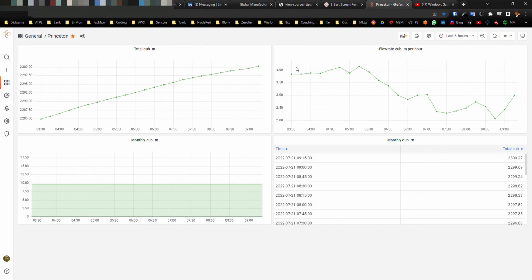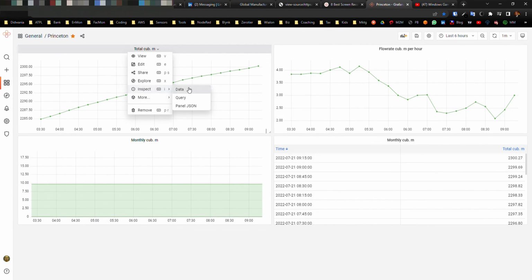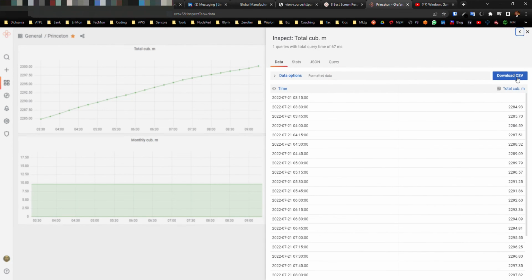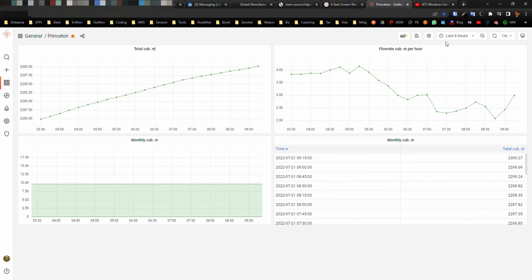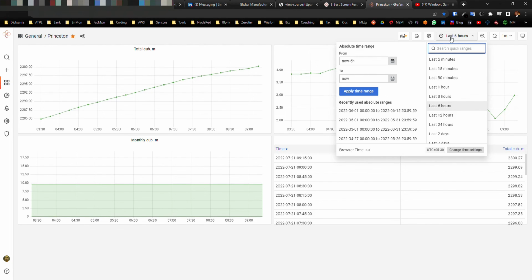And just one more thing before I go, you can actually download all the data out here directly from the dashboard as a CSV file. So that functionality is also available, and you can change the timeline for which you want to see the data out here as well, right? So these kinds of very handy things are already inbuilt into the system.